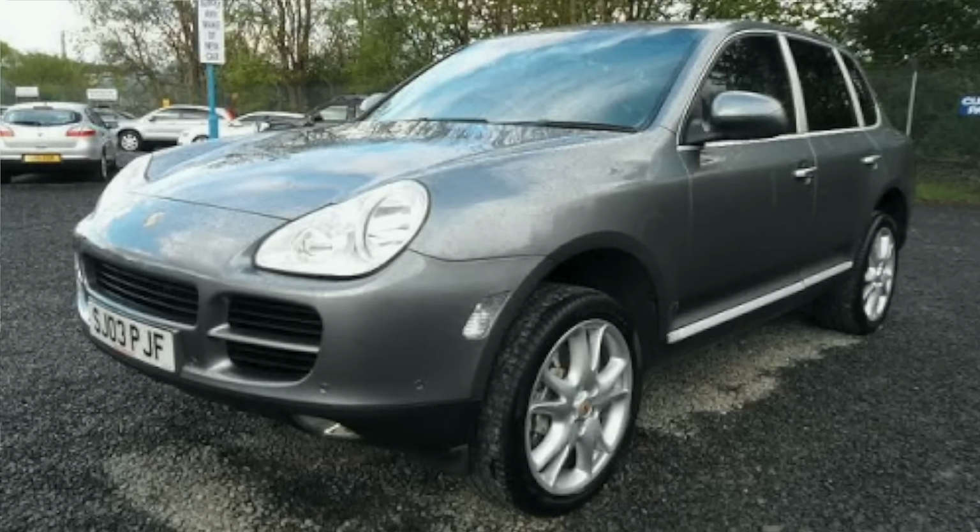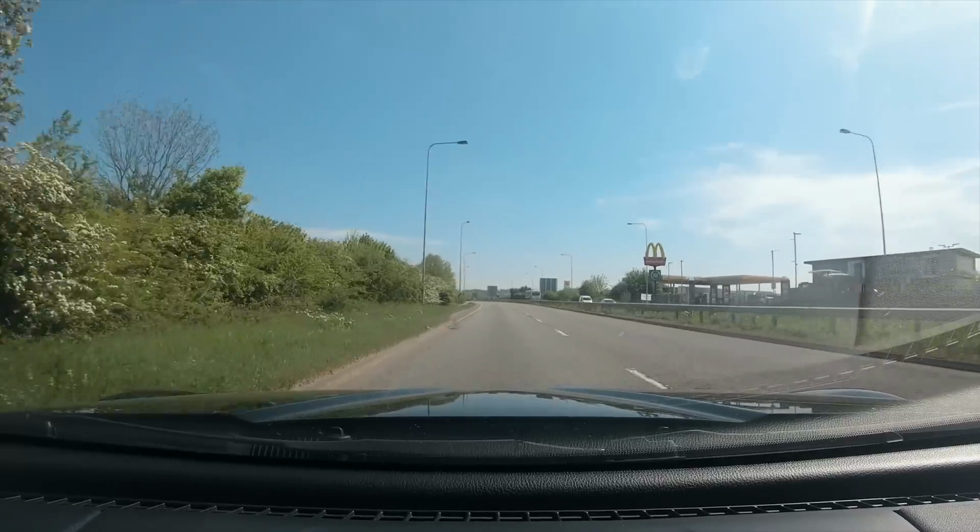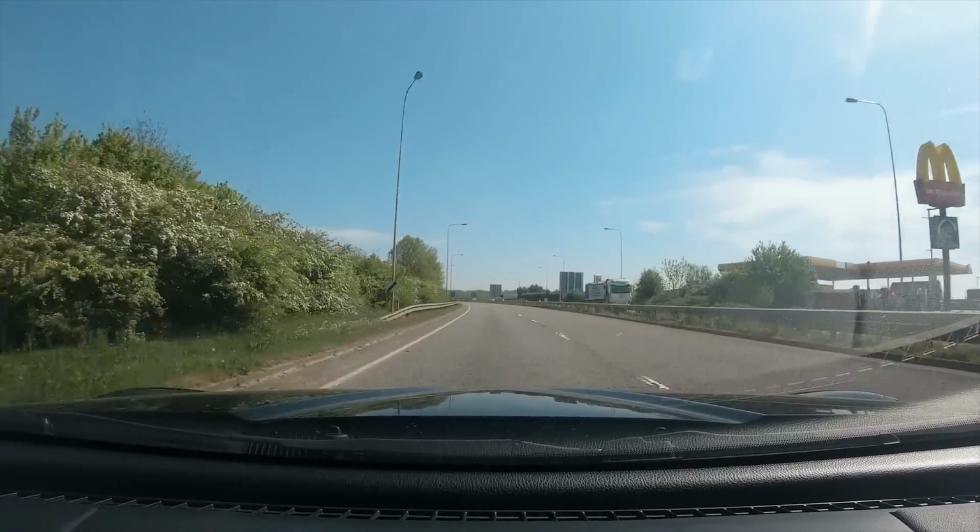But negatives, right? As with anything in life, it will depreciate based on how good it is at its purpose, right? So recently I sold a Porsche Cayenne, 3.2 V6 petrol engine, small engine really, considering the size of the car. It probably weighs over 2 tons. Beautiful thing. It was like an 03 or an 04 plate car, and I sold that car for less than 3 grand. Bargain car, but fuel's a joke on it. Parts are mega expensive. Road tax is expensive, and everything that comes with that car is expensive. But if you do buy it for a small amount of money, you'll have a Porsche in your drive.